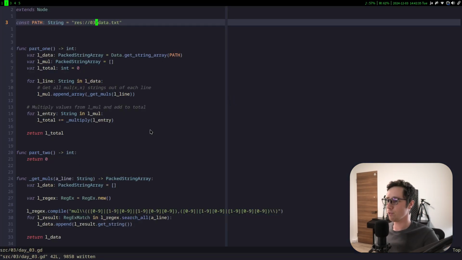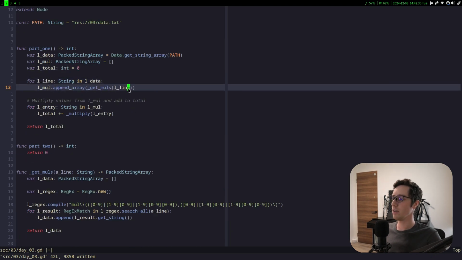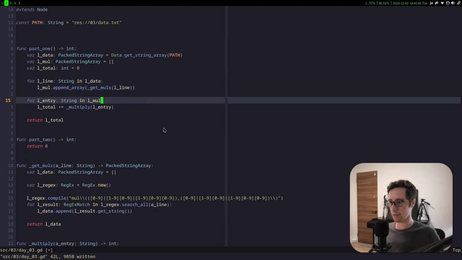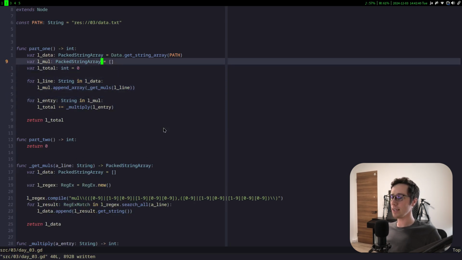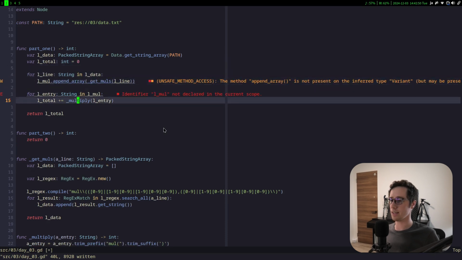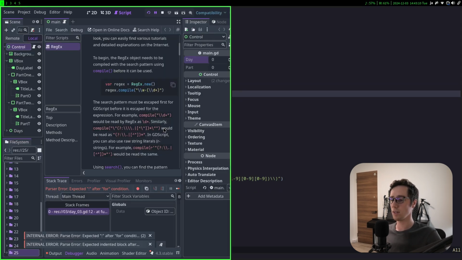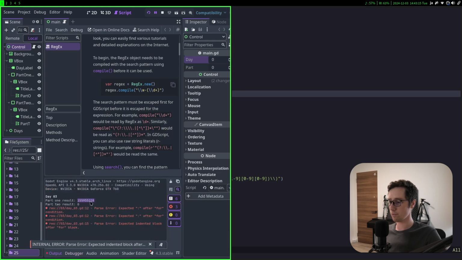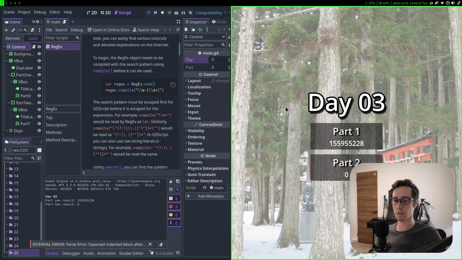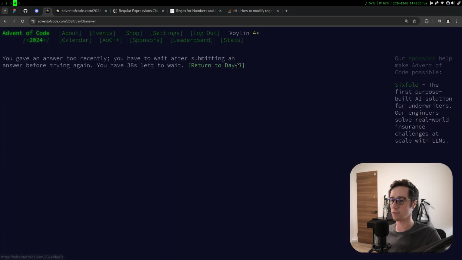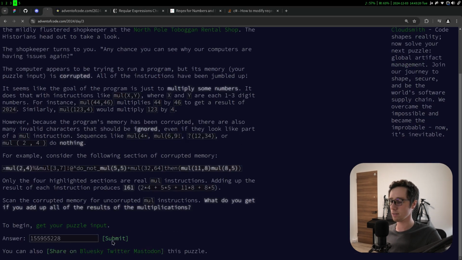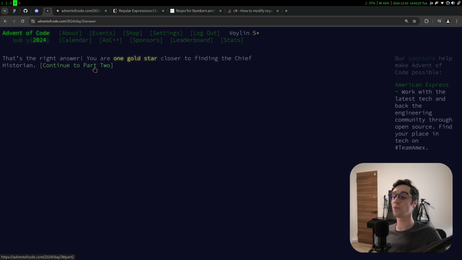Okay, what do we do in 38 seconds? Is there anything that I can improve about this code right now? I don't really need these things anymore because it's very self-explanatory. I don't think I should put it into L-mul. I guess I can directly do this. So for L entry string in, and we just remove this. What did we have? 1559 and some other stuff. 1559. Okay, we still have the exact same thing. So let's quickly test. Normally this should be correct. Okay, you're one gold star closer.